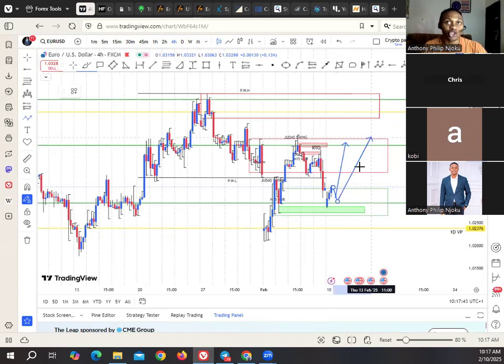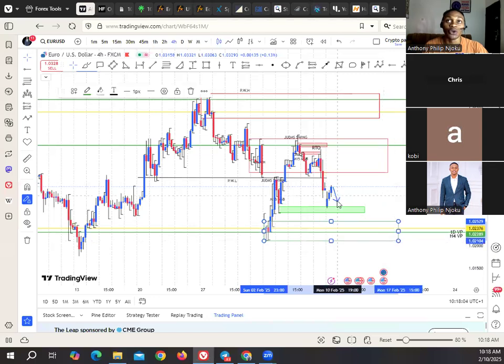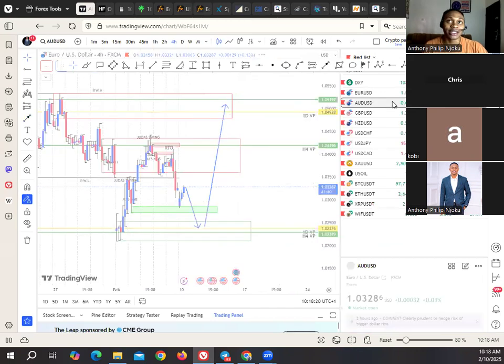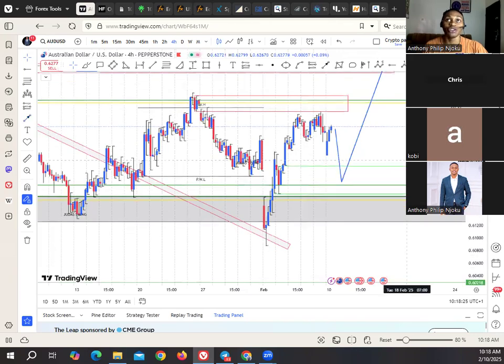Because if the dollar turns to gain strength, we can see this demand zone, and we would then be expecting the market to come back towards this demand zone. So if that should happen, more push down towards this demand zone and then continue to push to the upside. So that's what I see for EURUSD. Euro is 80% correlated with the dollar, so if it is quite confusing to us, we can just go to DXY and see what DXY is doing.